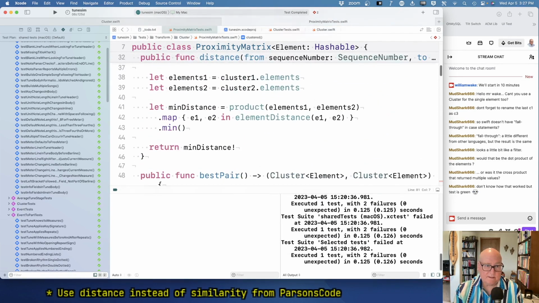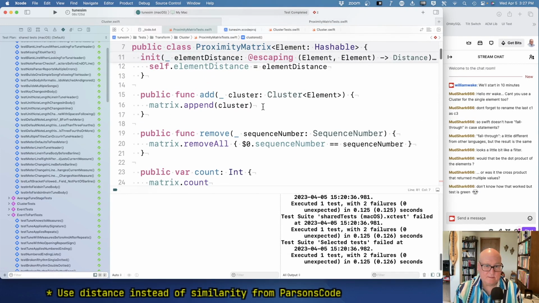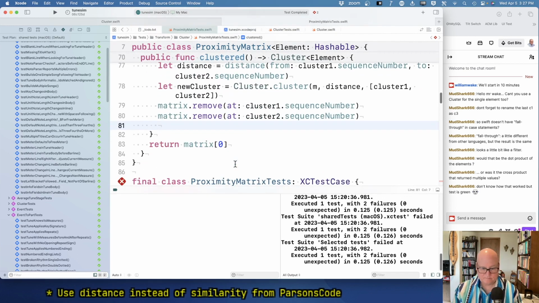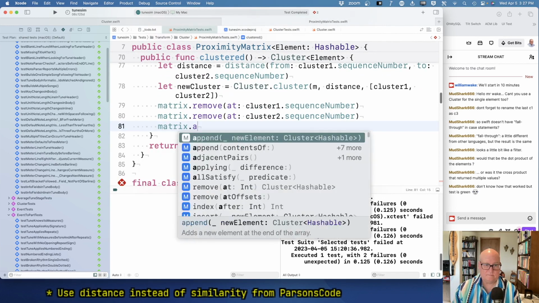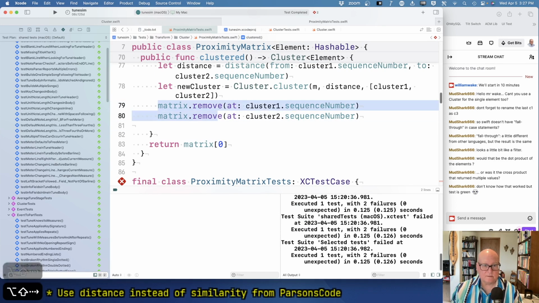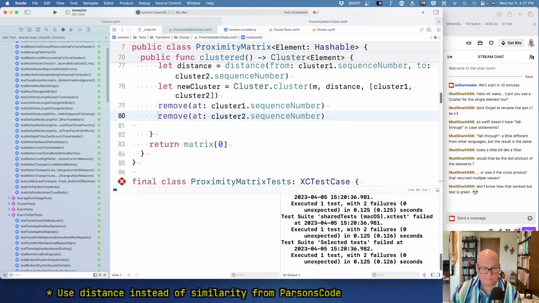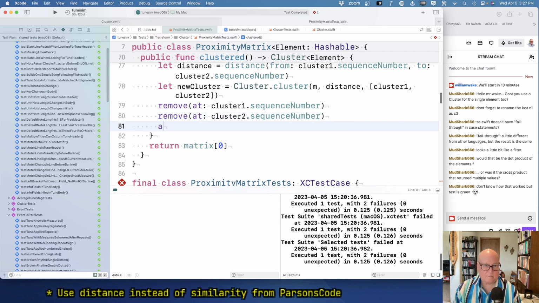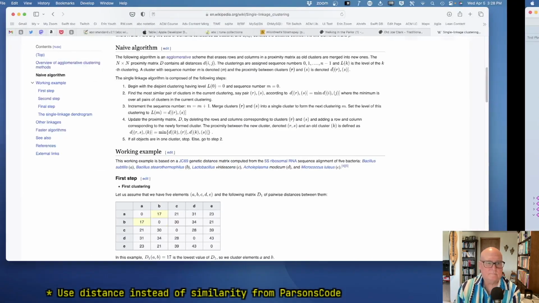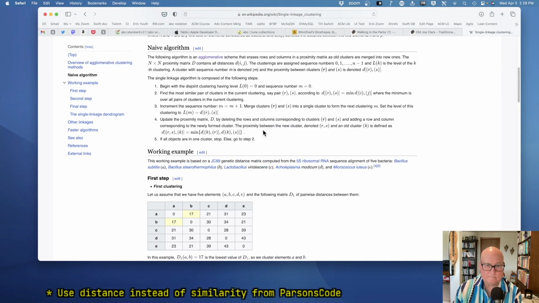And then we're going to add the new cluster. Sorry, these are not matrix, they're local methods. Okay, proximity, and then continue.